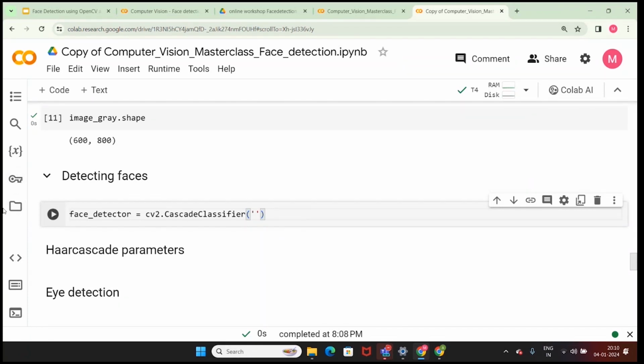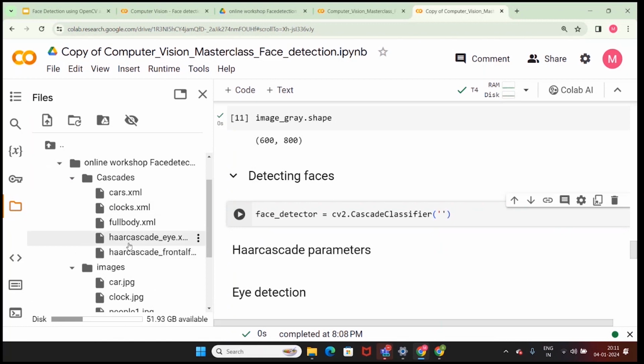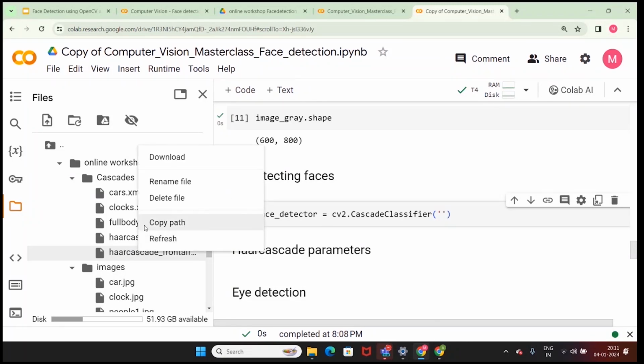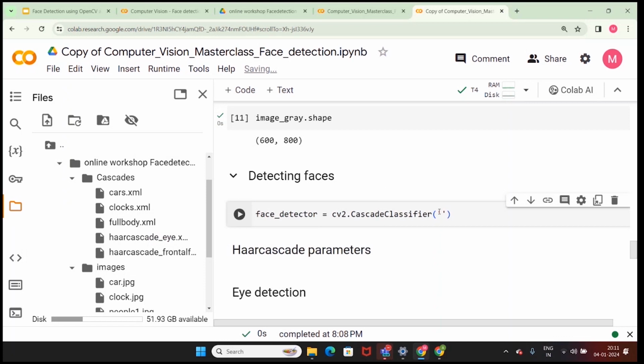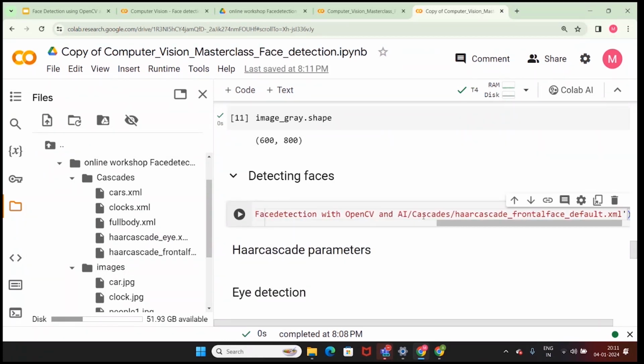Use a quote, double quote or single quote is good. Similarly, go to the files, cascades. There are lots of algorithms you can work on. We are interested in the frontal face. So haarcascade frontal face. So copy the path of that and paste it. Simple. And then run.